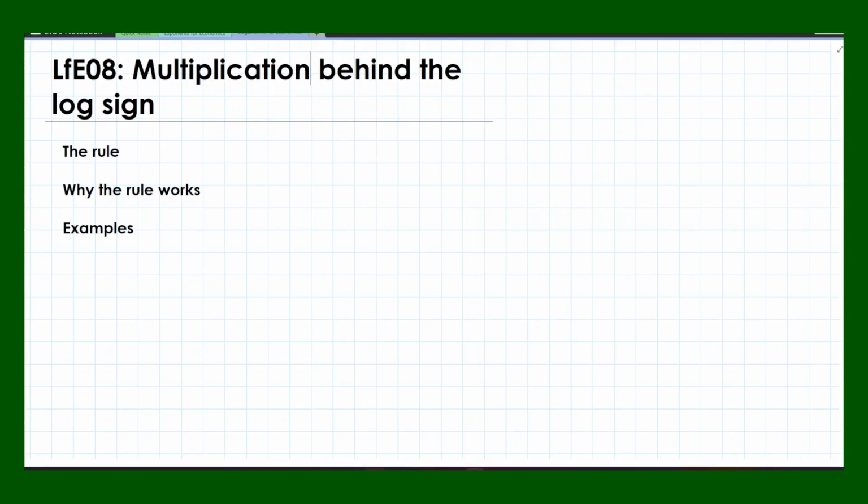We are still continuing with the Logarithms for Economics series, and in this video, which is video 8, I'm going to show why and how the multiplication behind the log sign rule works. First of all, I'm going to introduce you to the rule again. Then I'm going to explain why the rule works, and as always, we are going to look at plenty of examples. Let us get started.